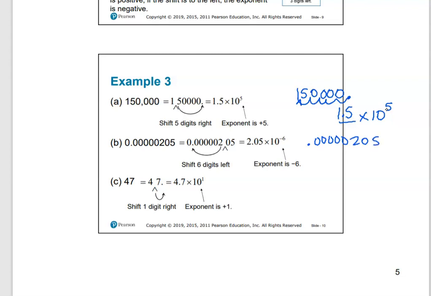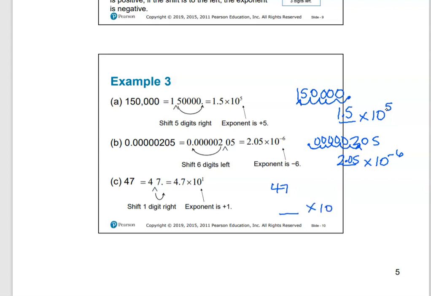A lot of times it's confusing to have to put a weird number of zeros. You have to go back and count multiple times. But we're supposed to find the first non-zero digit, which is the 2, and put our arrow behind it. Okay, and we're going to move our decimal, so we know it's going to be 2.05, the remaining part. We're going to move our decimal 1, 2, 3, 4, 5, 6 places to the right, so it's going to be a -6. Okay, 47, we know we're going to do blank times 10.